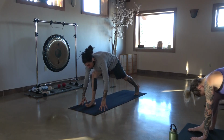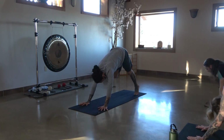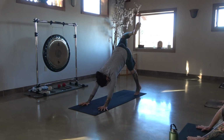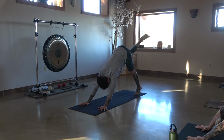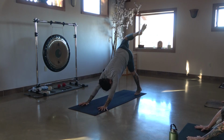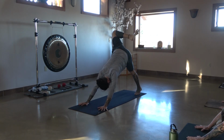Inhale, bending into that front knee. Gonna plant the hands and send that right leg high to open the hip. 3-legged down dog. Go ahead and open up the hip, and then your choice here. Just hold this hip opening, or you can circle out the hip a few times. Rotating it around the hip point. Try to stabilize through the shoulders, and then balance the opposite direction if you're circling. If you're holding, try to squeeze the right heel as close as you can to the glute as you open the right knee.